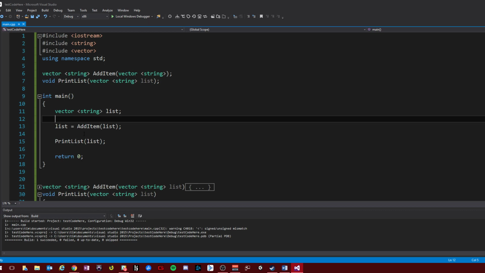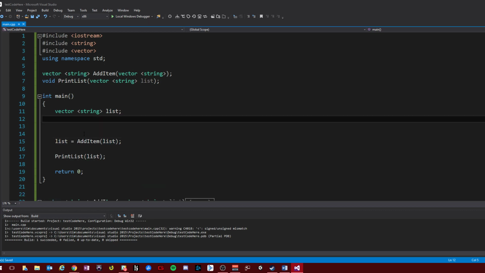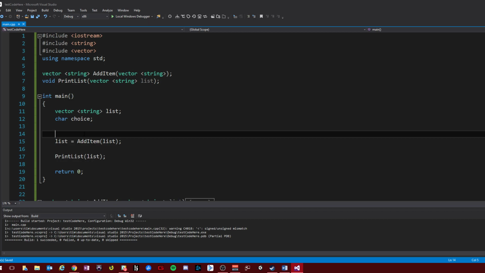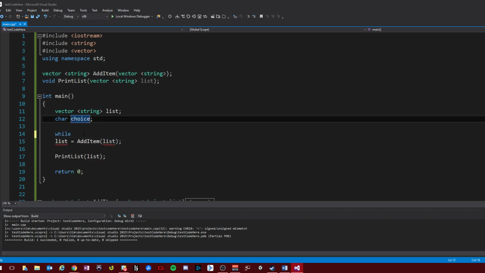Now let's keep going through this. Maybe if we put in a loop with some control. Let's have like char choice, and let's do the first. I'm going to just do this quickly, so that way we can just keep moving on.